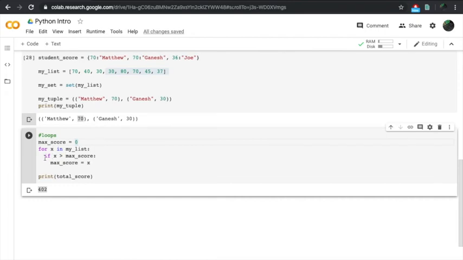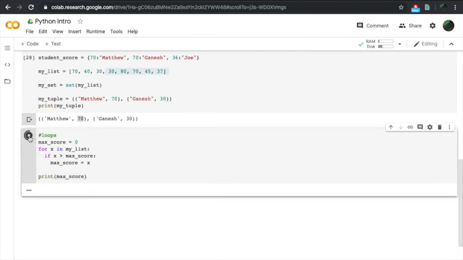to x. Now this if statement is a logical statement which will check the value of x. If this value of x is greater than our max score, then it will assign x to the max score. So here x is 70 and max score is 0. So 70 is greater than 0, and hence our max score will get updated to 70. In the next loop it is 40, so x is 40 and max score is 70. So 40 greater than 70 turns out to be false, so this part will not run. Next it will go to 30, and so on until it comes to 80. So now x is 80 and max score is 70, so our max score will become 80, and in this way we can find the maximum value in the list.